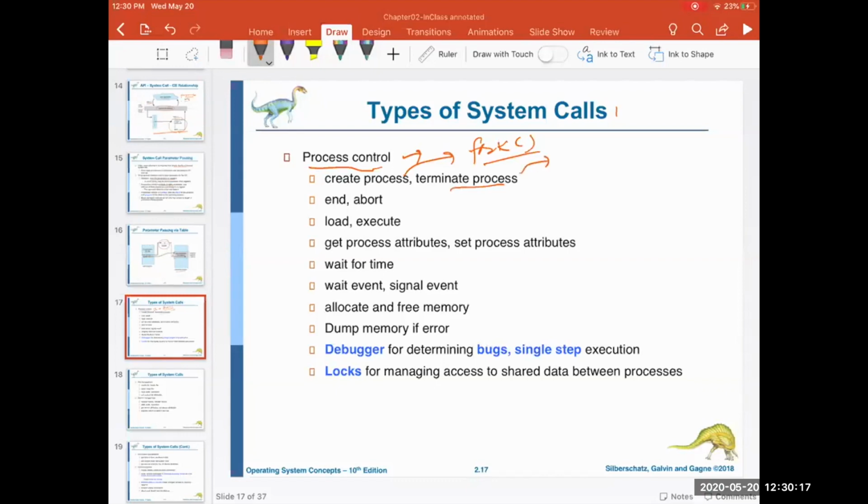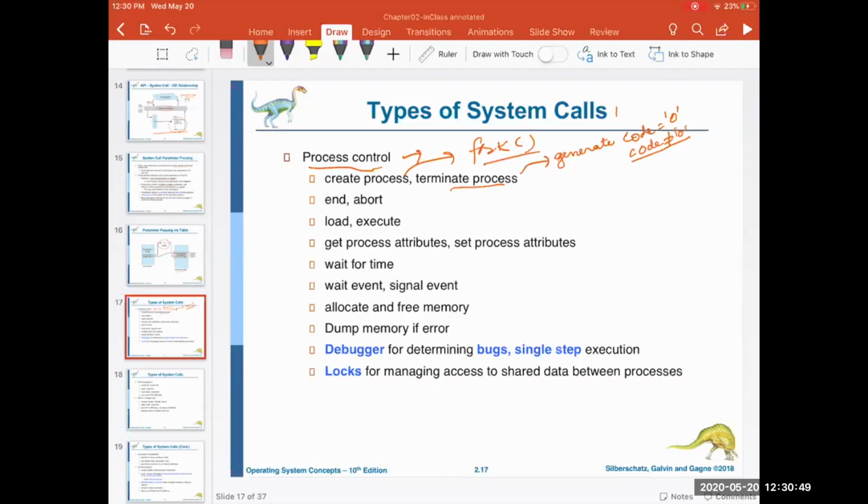Whenever a process terminates, it generates code 0 for successful termination or not equal to 0 for unsuccessful termination. Based on that code, the operating system would take necessary action on that particular process.